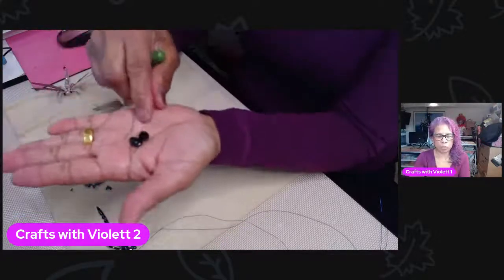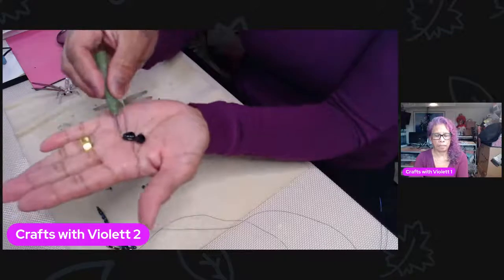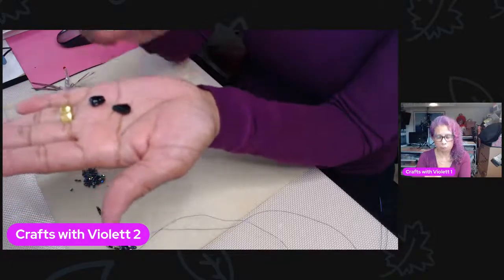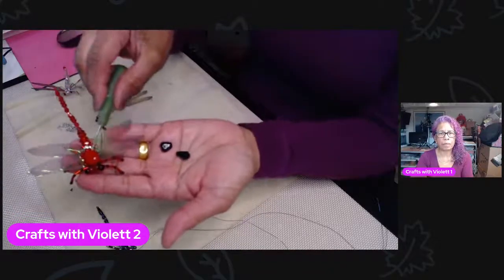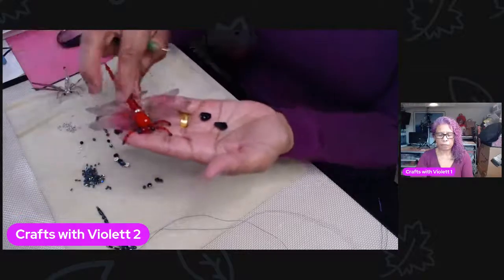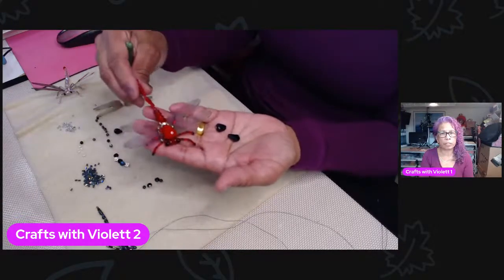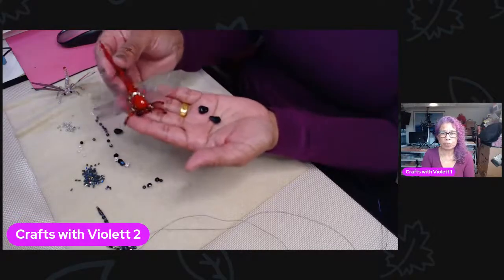For the body, I'm not sure which one I'm going to use because I like them both. This one is more bling. Maybe I'm going to use this one for the body. You can use any bead you like. But the important thing to make the dragonfly is that you have to use the bigger one to the smaller one, so it's going to get a nice proportion, as you can see here. You can use any bead you like.